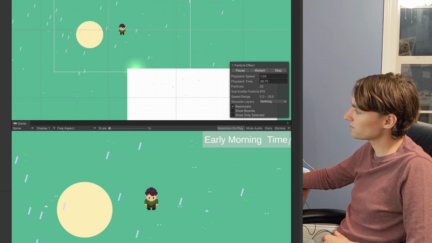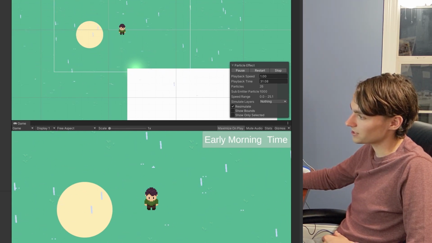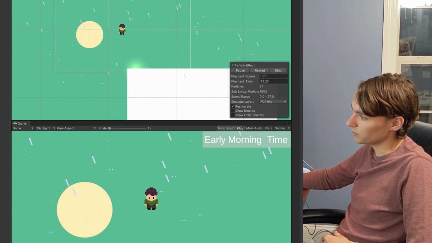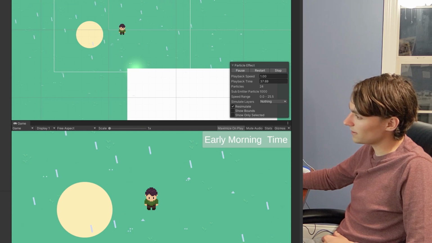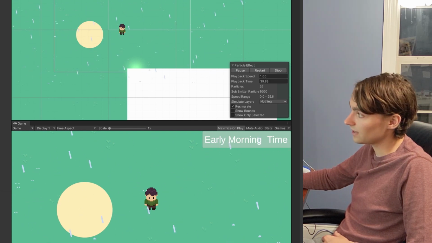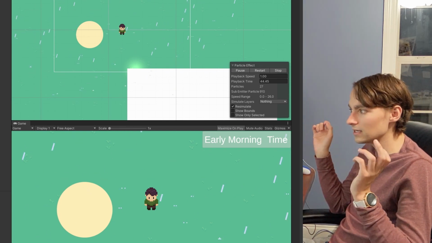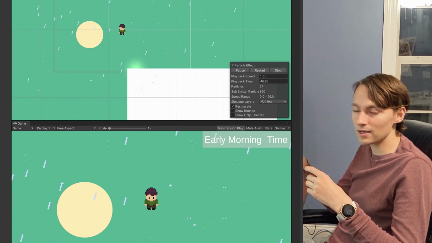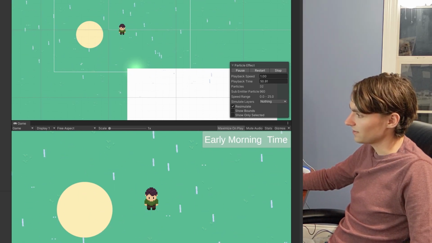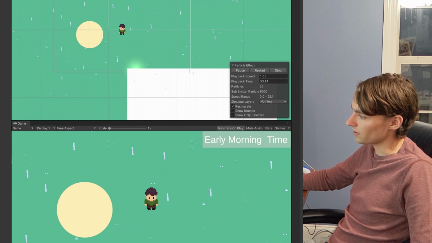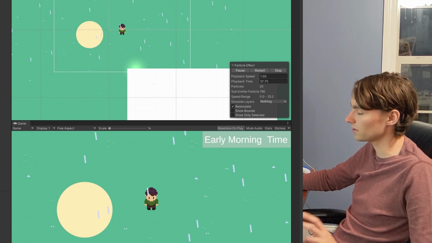But as you've noticed for my implementation, if I change the direction of the wind, then the splashes on the ground themselves move, which is not ideal. And I imagine there's probably a way to fix it. I'm not aware of it right now, and I really would like to be able to play around with wind, have the wind slow down and speed up like gusts during a big storm. But if I do that while it's raining, then you're going to see splashes moving. So I'm going to have to address that at some point. That's just going too far into the weeds for what I'm trying to accomplish here.